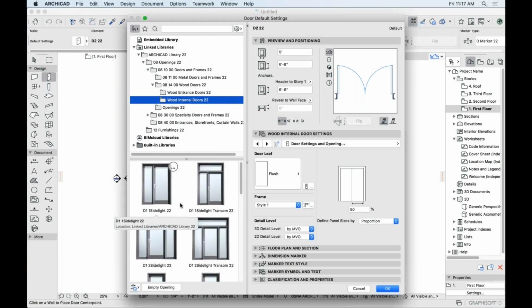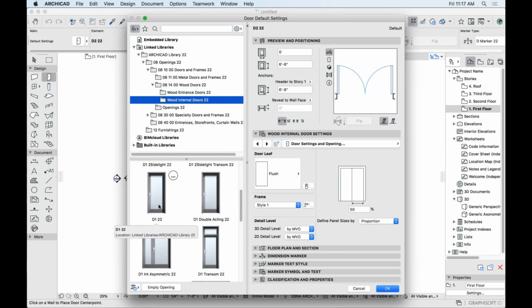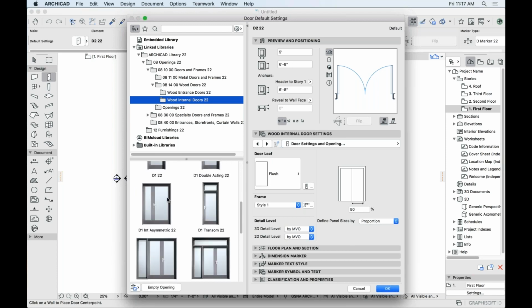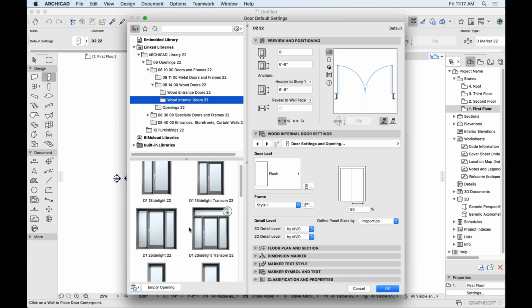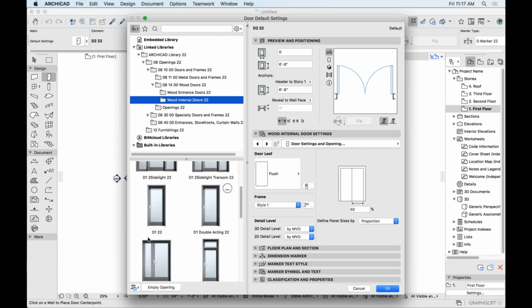So, you know, if I'm placing a door, I might want a single flush door, I might want a double door, I might want a door with transom and side lights, or just a single side light. So there are many variations here. And even within an individual door, you have a number of variations you can play with as well. So right now I have a double door selected.